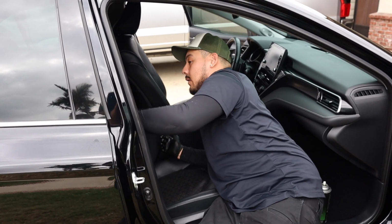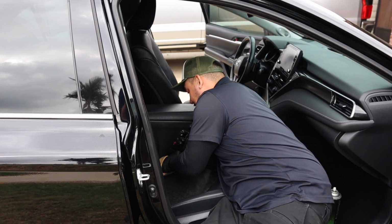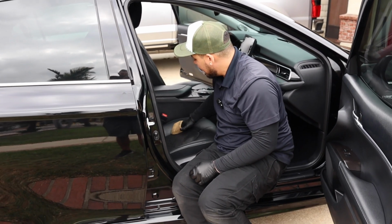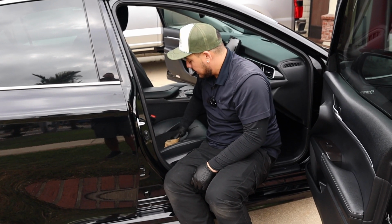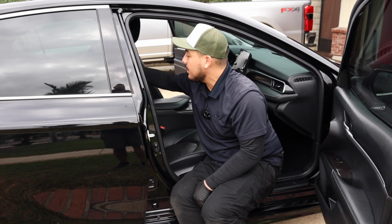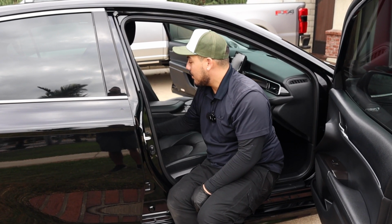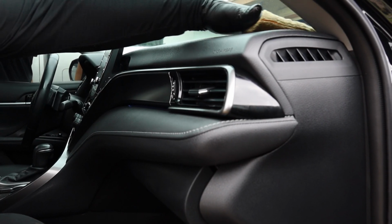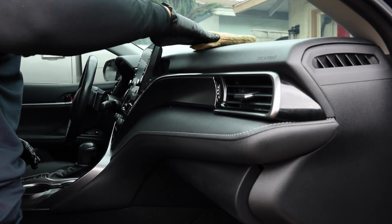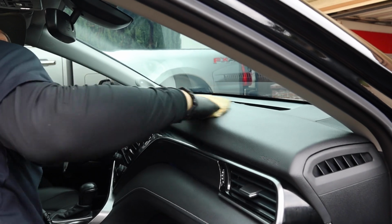Have you ever had a customer complain that it's not shiny enough or it's too shiny? I had a client say they wanted it really, really shiny. I was like, I don't want to. They said, if you could put some Armor All or tire shine on the interior. I told them tire shine on the interior would attract a little bit of dust, so your car would be dustier in the long run. But he really wanted it shiny. So he had an Armor All kit, and I did do it. I put it on there for him. But it's always what the client wants. It's not my car, so I try to educate him about it, but he just wanted Armor All. So I was like, all right, cool. Armor All it is, man.